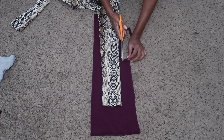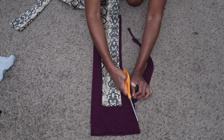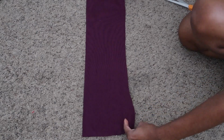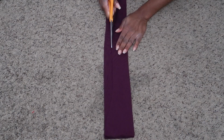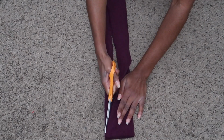Okay, so now you can take anything that has a long sleeve that fits you nicely and just cut out the shape of the sleeve starting from the armpit. And then I'm gonna flare the bottom out because I want the sleeves to be flared just like the bottoms. So I'm gonna fold this in half and then just use that as a guide so I know that I'm cutting the exact same shape out on both sides of the sleeves. And then of course you're gonna wanna do this again for the other sleeve.